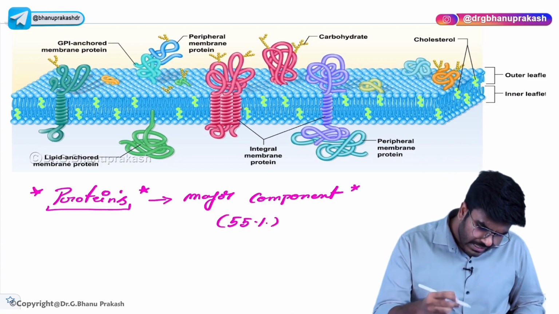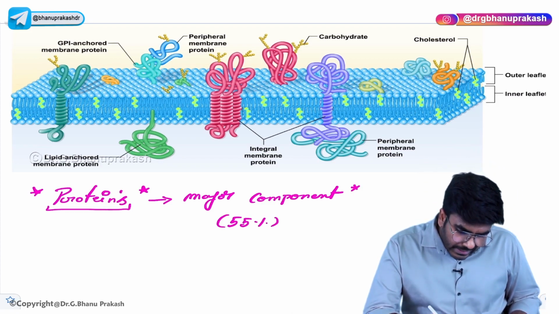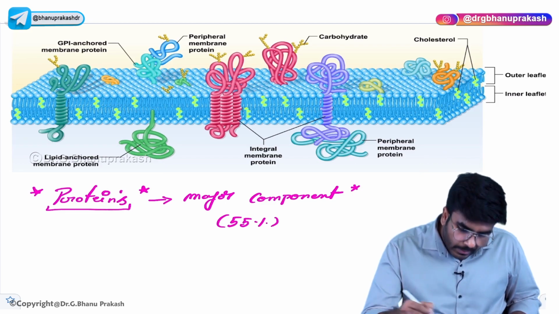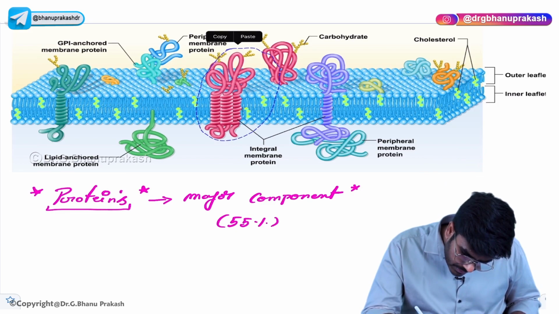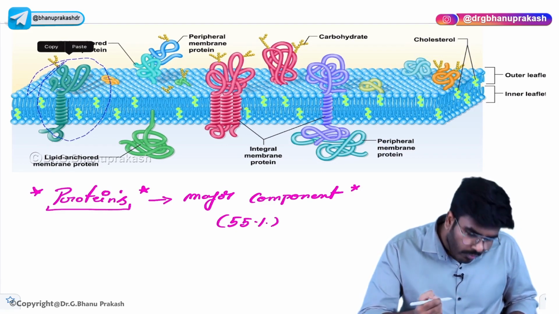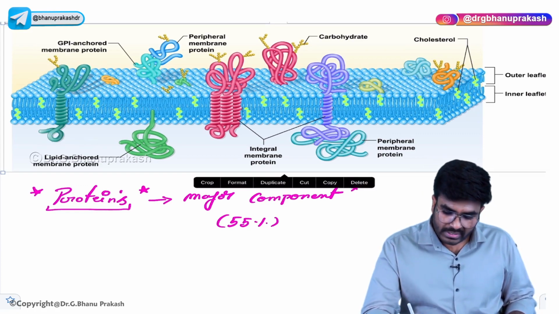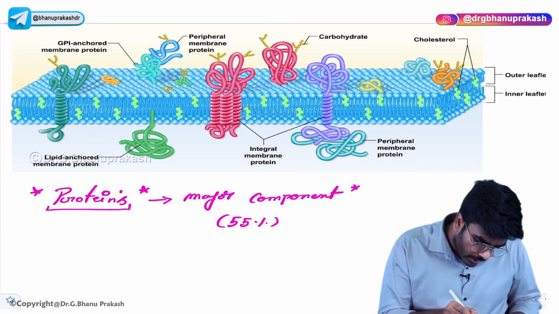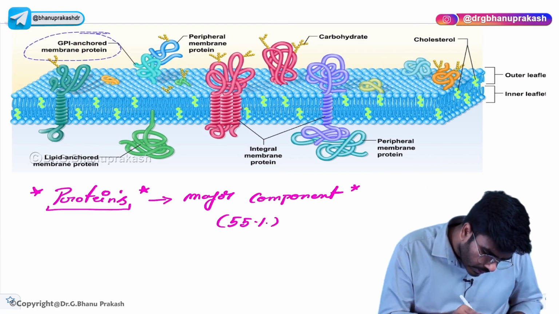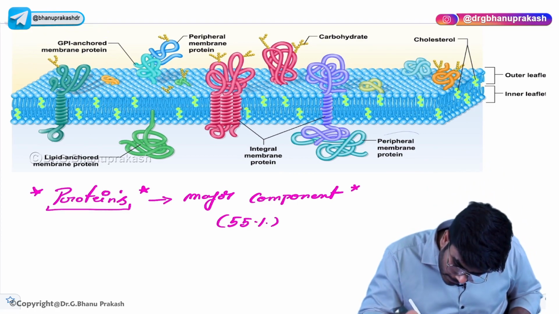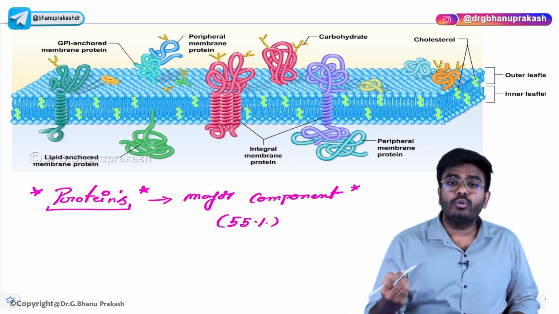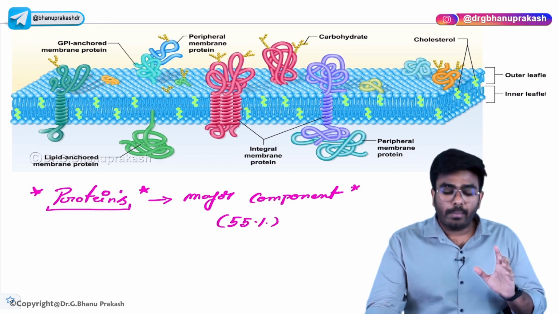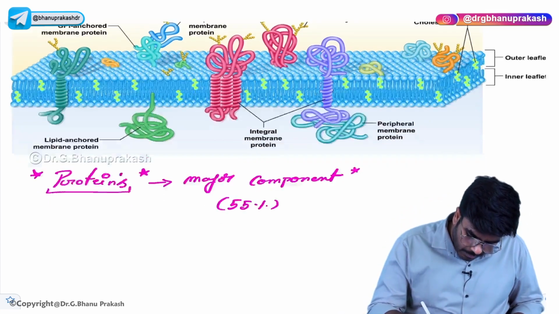Now guys, please concentrate here. You can see different types of proteins, right? In the bilipid layer, there is one type of protein here, a different type of protein here, another different type over here, and one more type of protein. So there are different types of proteins present in the cell membrane. You can see GPI anchored proteins. You can also see peripheral proteins. You can see integral membrane proteins. So what I want you to know is there are different types of proteins. But right now let's discuss the most important types.